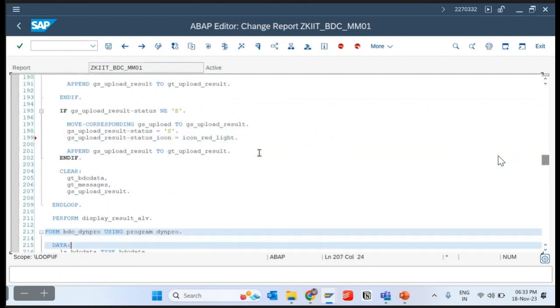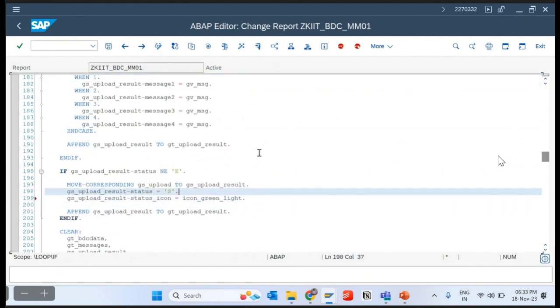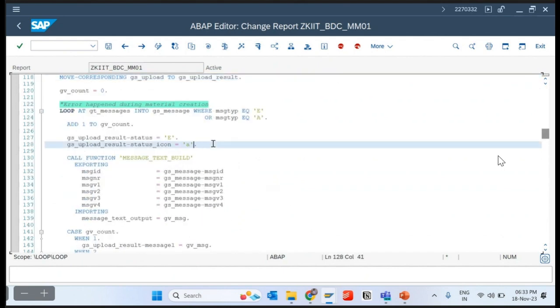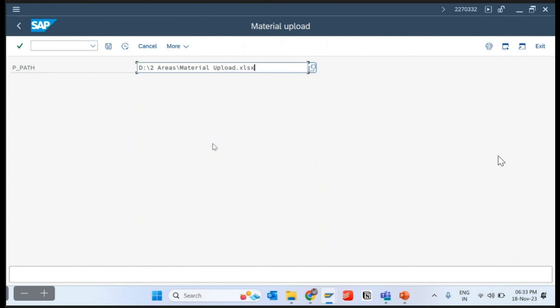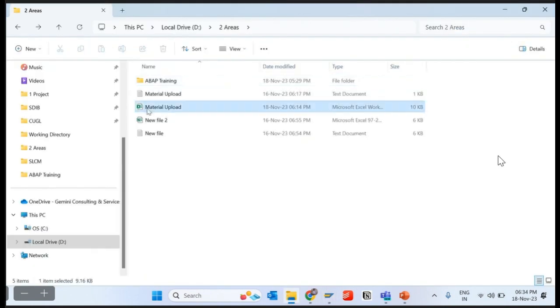On red light, and no, this is success. Icon green light. This is red light. This icon red light. I'll explain what is icon red light and green light. Okay. So let me run it. Okay. So now you're able to see a status here with some icon. Okay. And let me maintain a correct record.